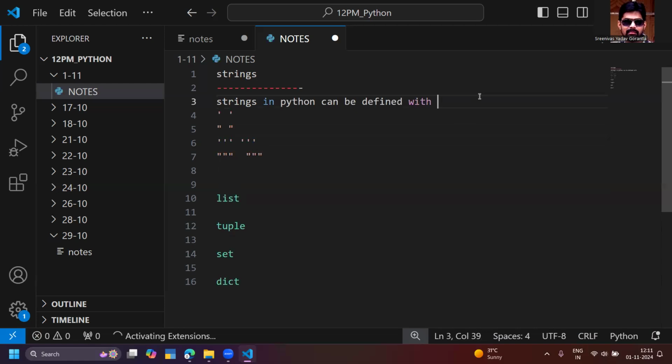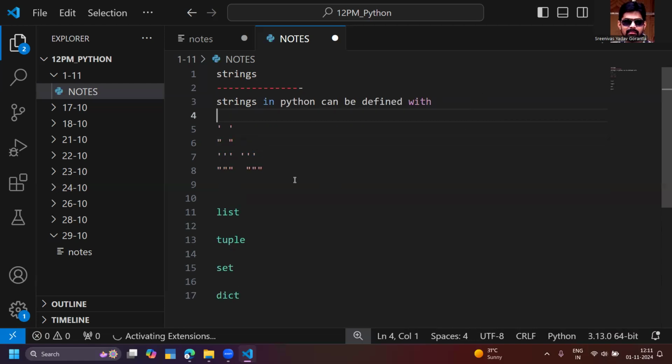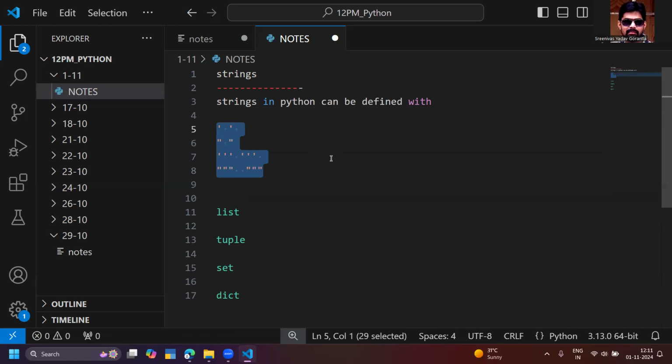So these are the different ways to define strings in Python, and we will see what different kinds of operations we can perform with strings.